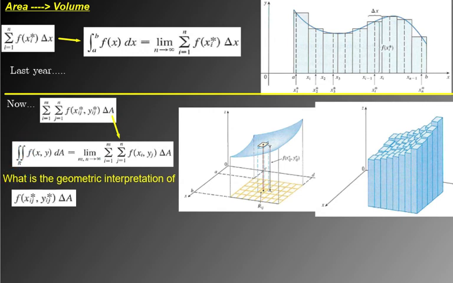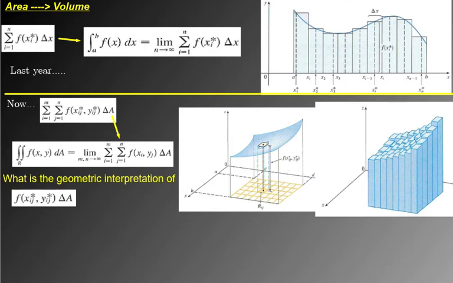And so I want to start with taking your thinking from area last year and switching over to volume. As we go up in dimension in math, we change the physical problem a lot of times, right? Last year we were finding the area under a curve, maybe this shaded area here. Now we're going to find the volume under a surface. No longer am I going to call it a curve, because that's a 2D thing. In BC Calc, you get area under a curve. In Calc 3, you get volume under a surface.